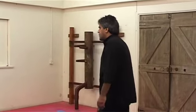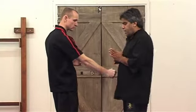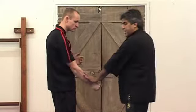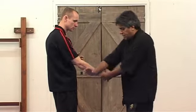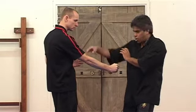So if we block here, it means you've been hit, or you're going to be hit. So the idea is we're bridging back, elbow stays out, and block. The elbow still remains out, hand is in the center, we're blocking back, fingers looking, and jerking back and down. Okay, and if I just bring Richard out, just to illustrate this particular movement, what actually happens is this. When the strike is coming through, if I'm trying to just block it down, it's going to be a hit and miss. I may get it on top, or I may totally miss. And that means it's still going to come through. The idea is as I block, I've got this jerk going on here.